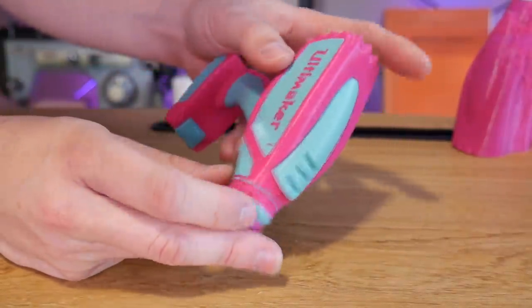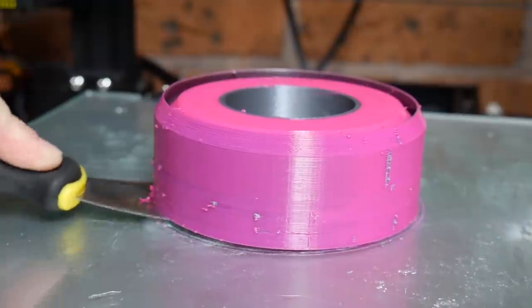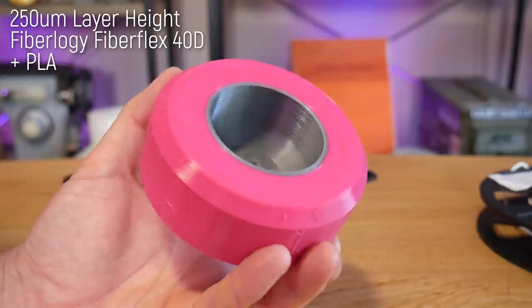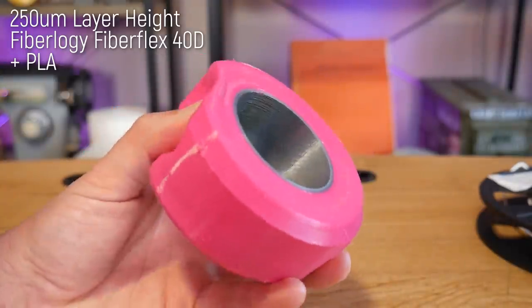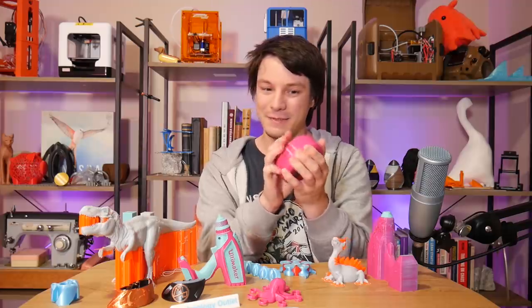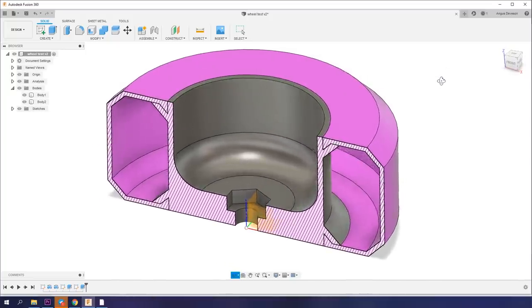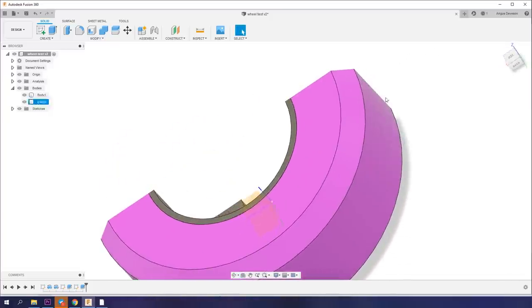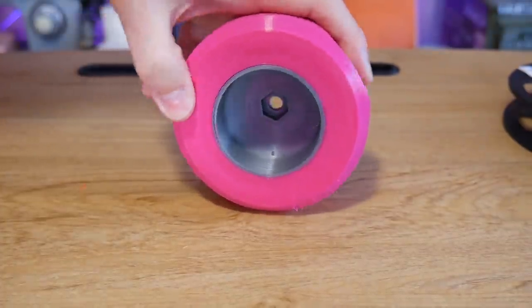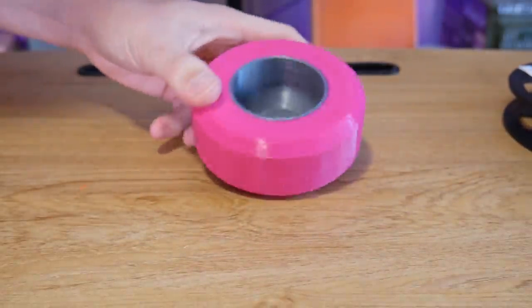So I designed my own model to better test the capabilities of dual material — this tire. The tire is printed with a solid PLA wheel, and the tire itself is semi-flex, so completely flexible, while the rim is hard rigid plastic. I actually designed this with a keying functionality so the plastics are properly joined together and it's not going to come off the rim. A really cool showcase of what you could do in terms of functional prints using a dual extruder IDEX system like this.